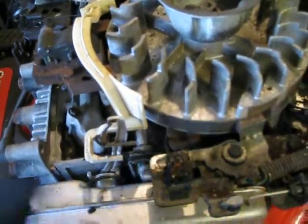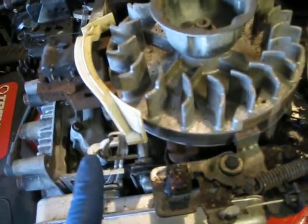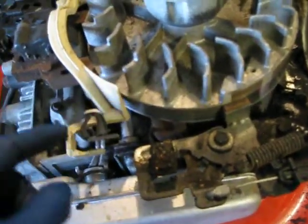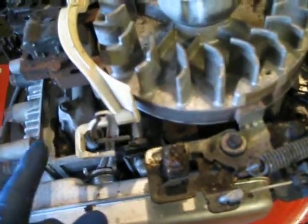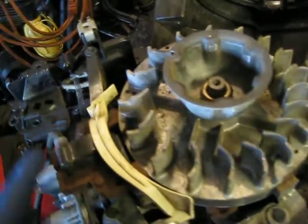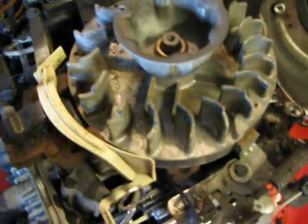Another issue I see sometimes is caused by human error — someone will take it apart and put it back together wrong. Most often they either put this little loop through the hole or it ends up being placed in front of the loop on the wind vane, and the end result is that the choke is held closed full time. Your engine will start, run really rough, sputter and pop because the choke is on, and then probably die.